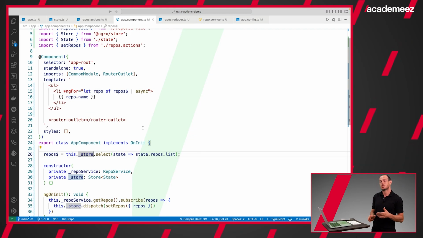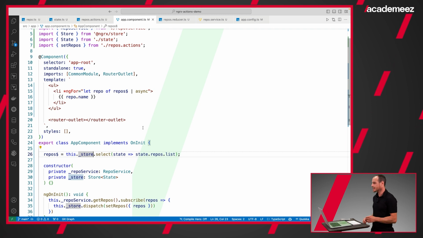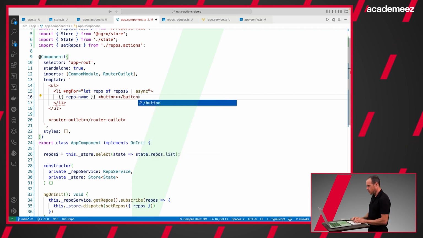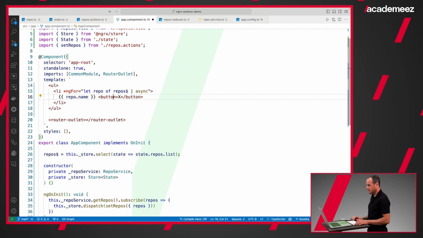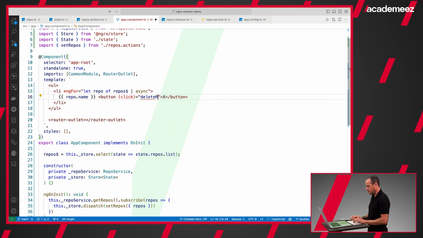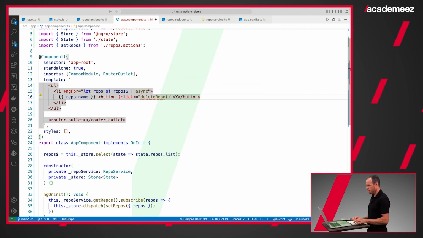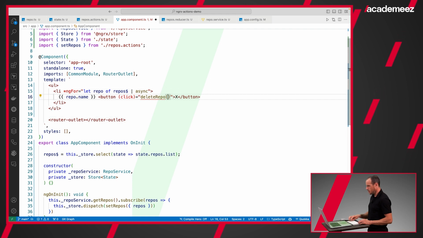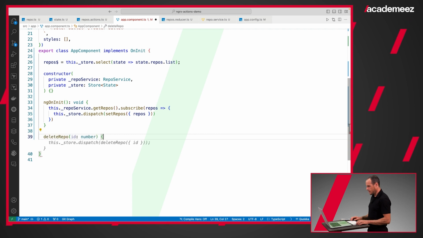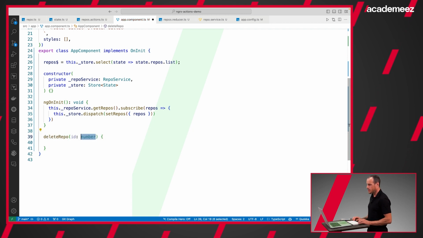Let's go back to the IDE and show the solution of the exercise to use the createActionGroup. So in this exercise, for each element in our repo list, we're going to add a button with X and an event attached to that button to delete the repo. Now our delete repo function will get the repo ID, like so. Now let's implement this function delete repo, which will get an ID of type number, and the number represents the repo that we want to delete.